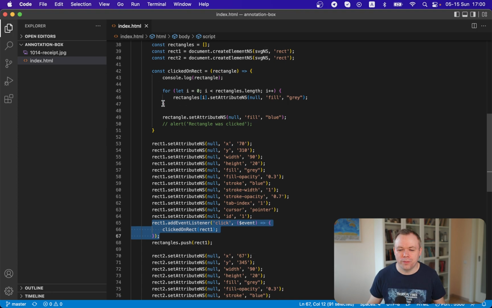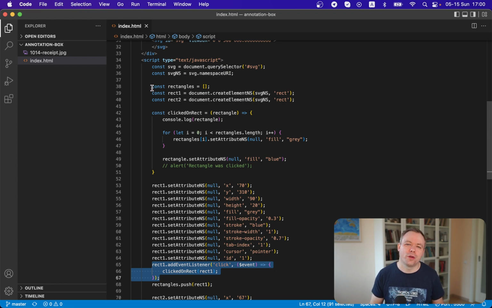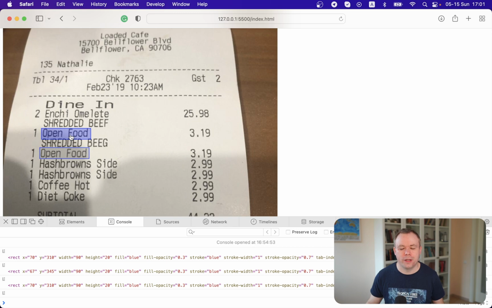And then over here, we maintain an array of all the rectangles that were displayed on top of the image in SVG. We iterate through that array, and for all the rectangles we set the fill color to gray. This way we kind of set all the rectangles to be not selected. And for the one that we are actually clicking now, we set the fill color to blue. This way, in the first step, all the rectangles are gray, and then the one that we're actually selecting now is blue. This is like we saw earlier. So I select one, it becomes blue. Select another, it becomes blue as well.